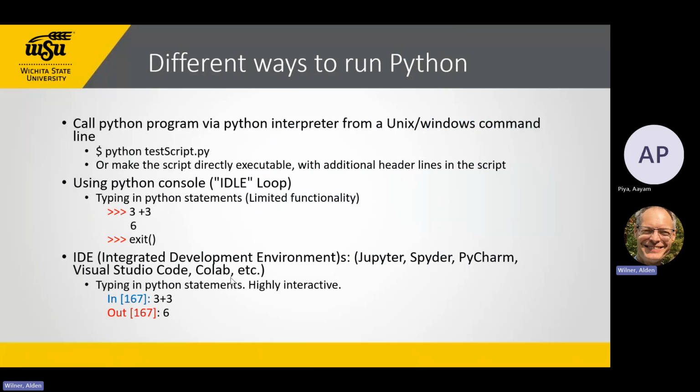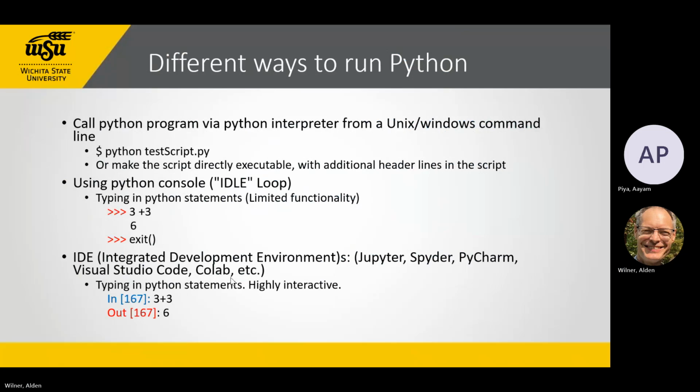Different ways to run Python. You can actually create a file, store it on your computer just like a Word document, and then you just say python on that file, and if everything's loaded and configured correctly, it'll run that program. Or you can not even say python. On Windows you create a batch file, or on a Linux box you put a shebang line at the top that says this is a Python program, you just type in that file name and it'll run.